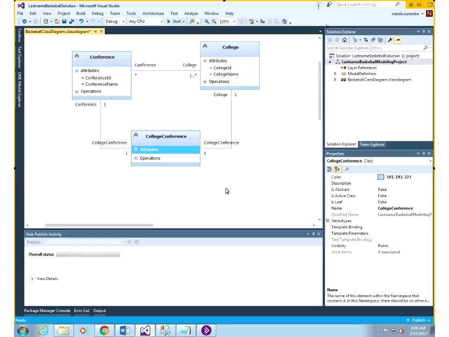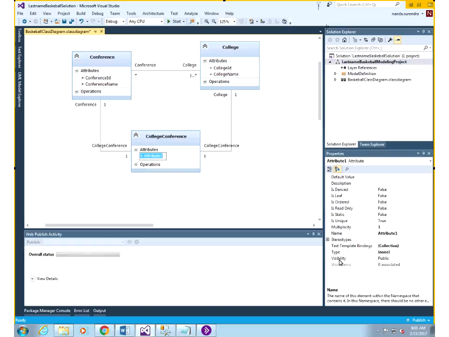Here, Liv? The combination of each college and a conference has attributes. Okay, it has attributes. The association has attributes. So we don't have an association class or an associated entity. So because of that, we need to bring in. So there are two attributes, at least one, but probably two. What are the attributes here?